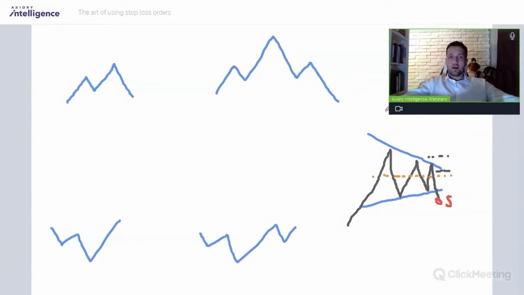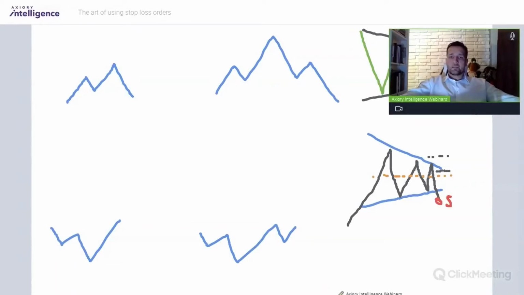But also look at this. So that's the end of the triangle. It's longer here. And what the price is doing, the price is doing this and this and this and this and this. And then you sell.